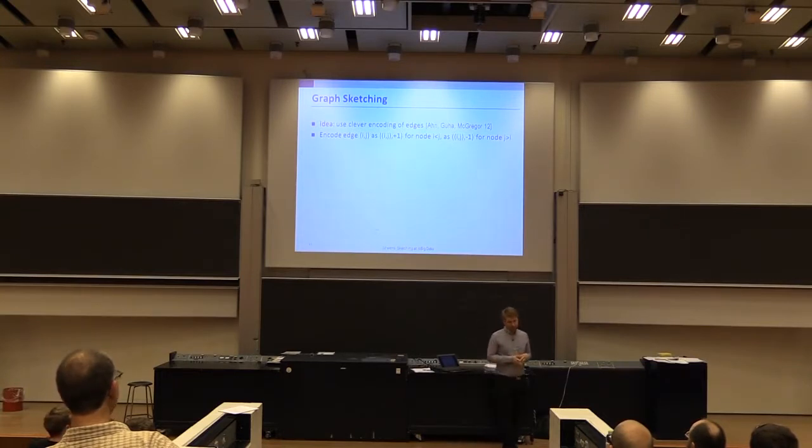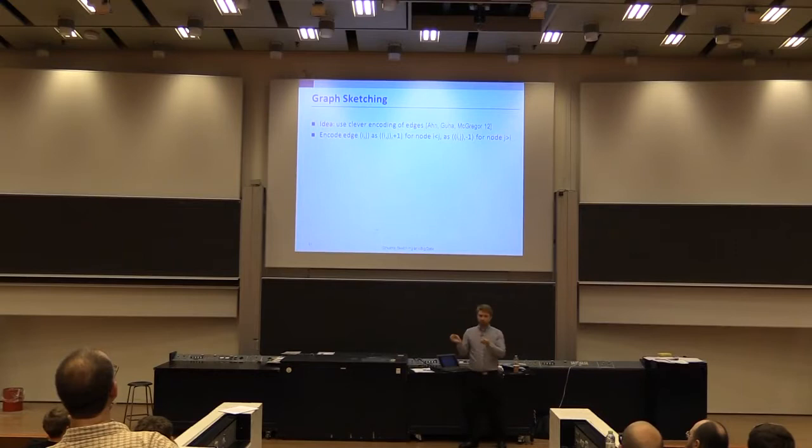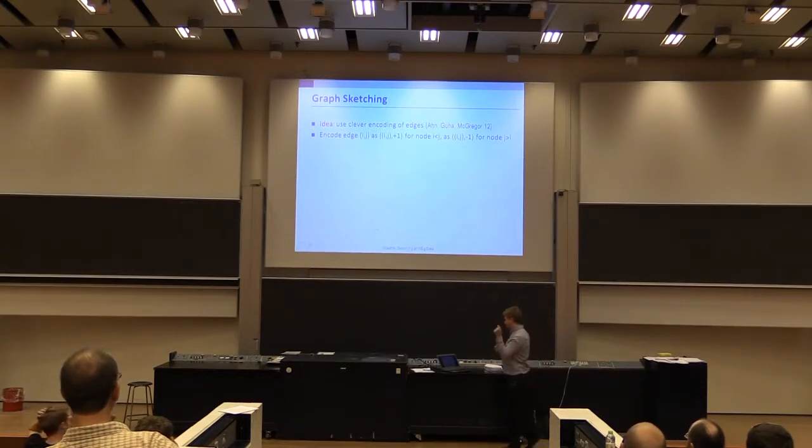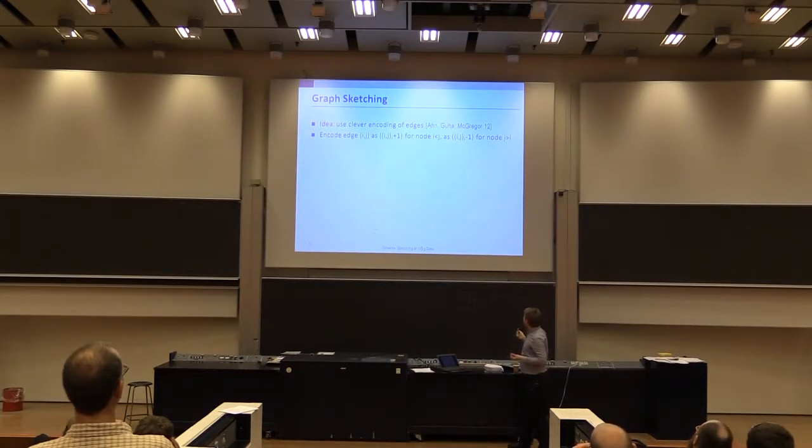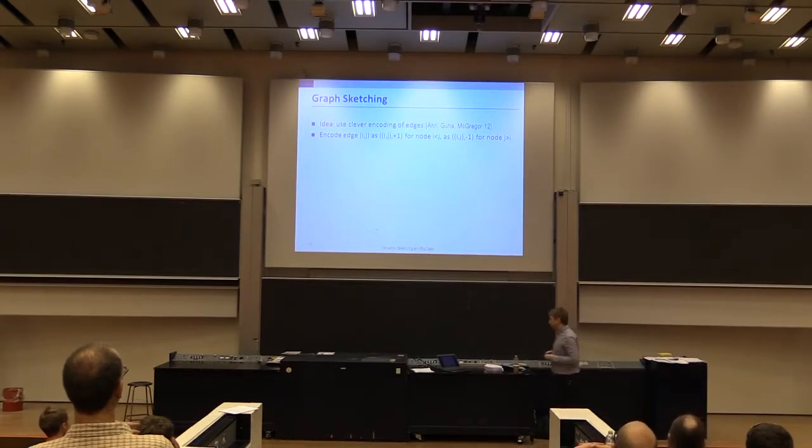So rather than encode the adjacency matrix as a 1 if there's an edge from i to j, we'll actually use either a +1 or a -1. What we'll do is fix an ordering of the node IDs, and say if the value of node ID i is less than the value of node ID j, then the edge ij will be encoded as the identity ij and a +1. And we'll also encode that edge for node j, with the same identifier, but a -1.